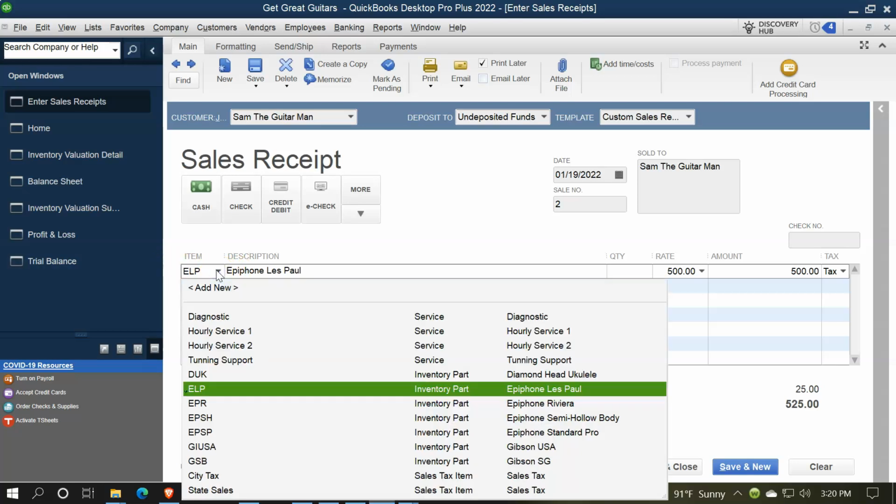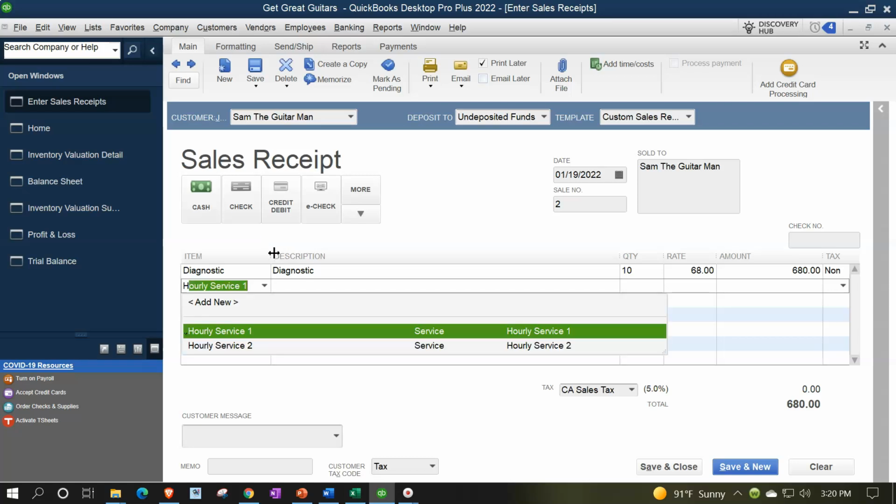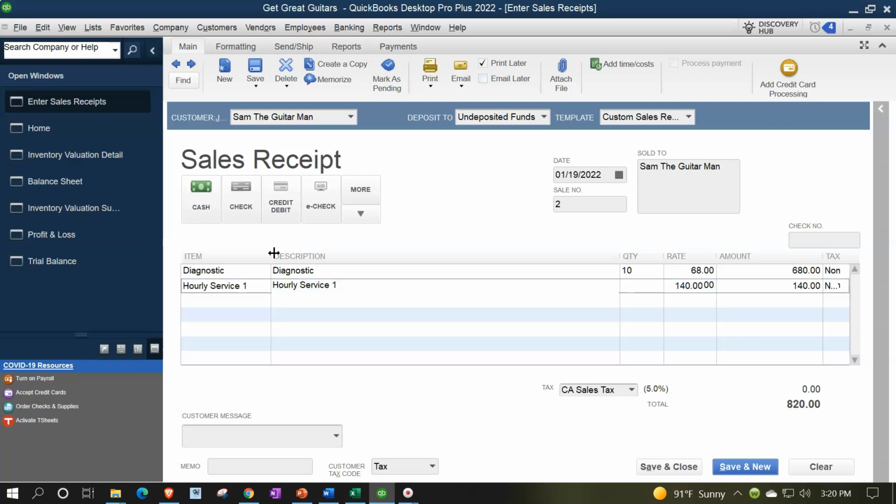That's the point. So if I hit the service items, let's say we got a diagnostic, which sounds more like an auto type thing. But let's do a diagnostic. And I'm going to say 10 of those on the diagnostic. I'm going to say that we have then hourly service, some kind of hourly service, number 1. And you can imagine whatever that would be. We're tuning up the guitar, shaving the guitar, or sanding it, or something for the guitar that we're charging. You could say we're charging by hour, we are imagining.